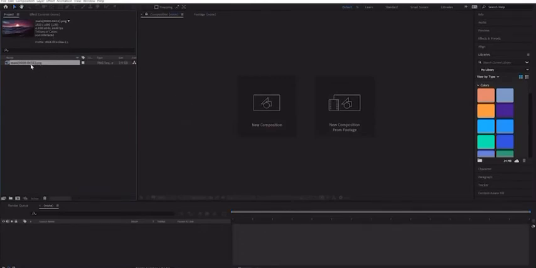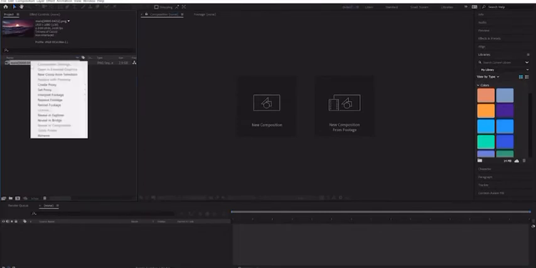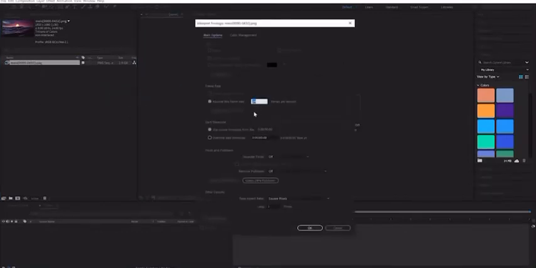If you haven't changed the setting, by default After Effects is going to interpret this sequence at 30 FPS. I can see mine is already at 24, but if it's not, go to Interpret Footage. So right click, Interpret, and Main. And in here we want to assume a frame rate of 24.